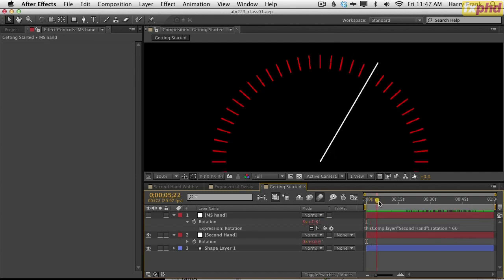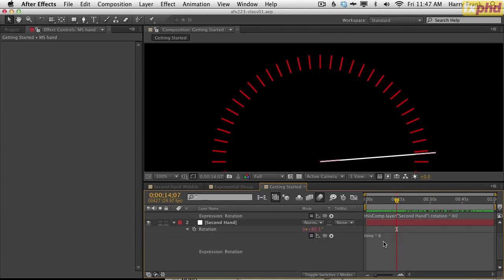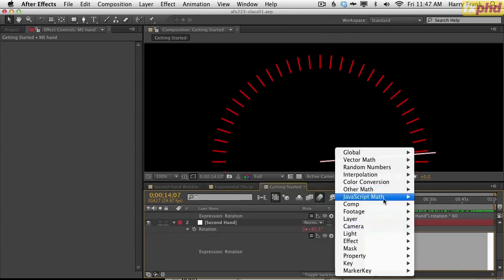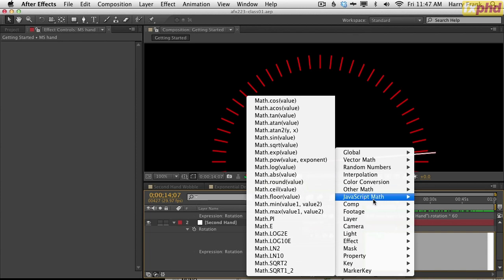Okay, so let's take this a little further, because I could just as easily animate this from 0 to 360 without using expressions, just using keyframes. So let's do something that would be a lot more difficult, which is have the second hand stop at each second point. This is going to get into rounding our values, and this will be our first mathematic function we'll use. In our JavaScript section here, you can see we've got something called math.round.